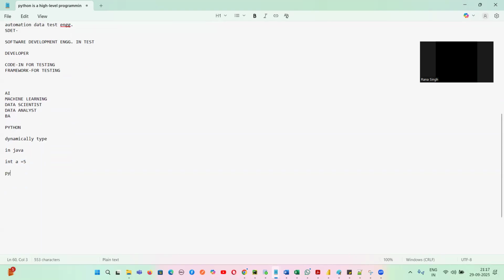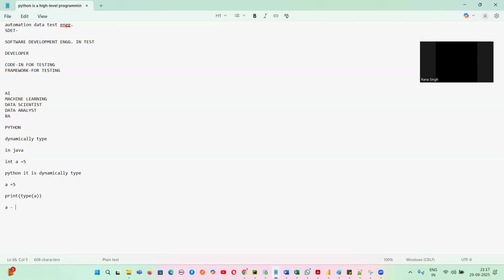But in Python, it is dynamically typed. Dynamically typed means what? It comes by itself. If I write a equals 5, and I print the type of a, there is a method called type. It will tell what a is, this is the beauty of Python.